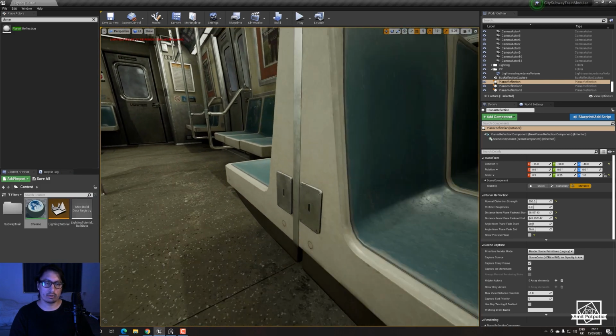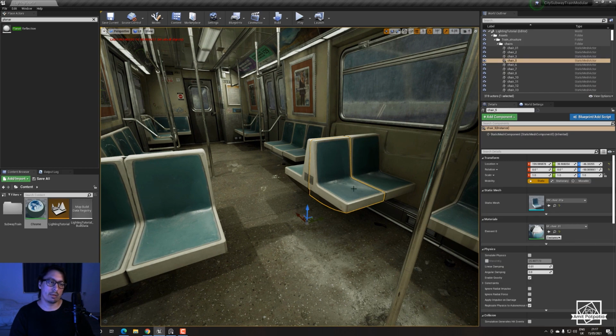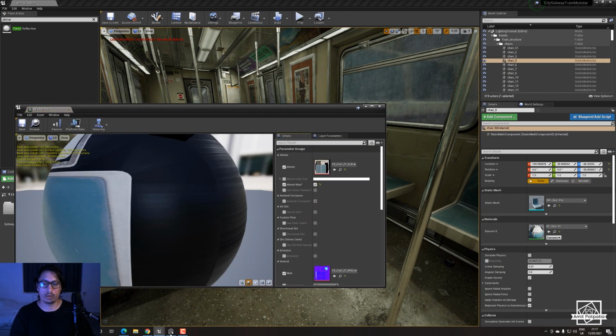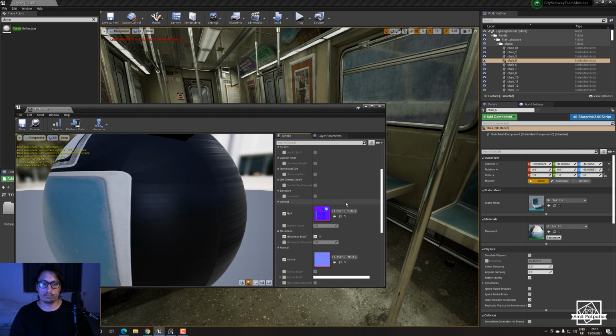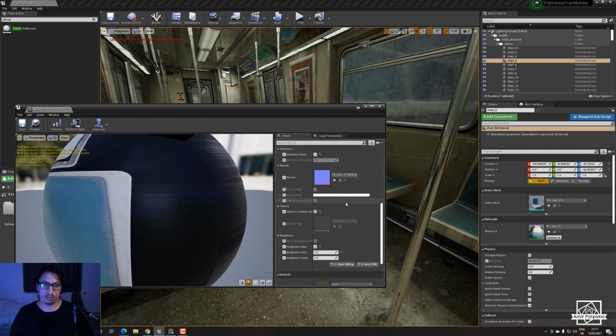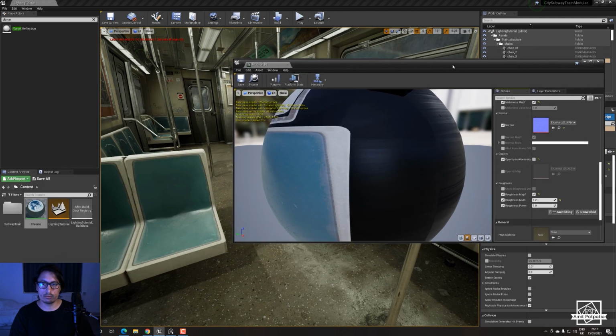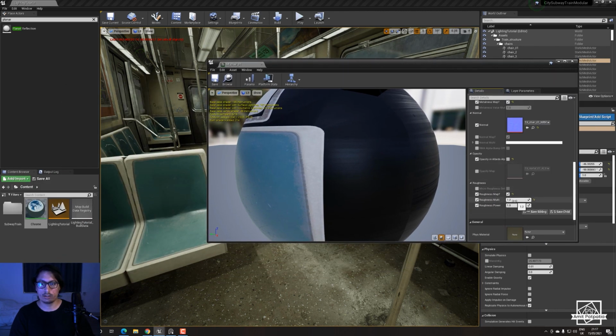Right? Now in some cases, if you wanted to, you could go in here, right? And you could start editing it, and you could have a look here, and you could kind of get an idea of the stuff you could do.